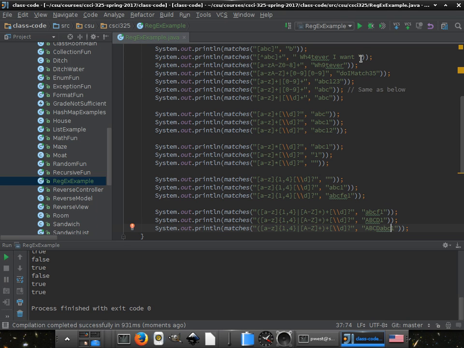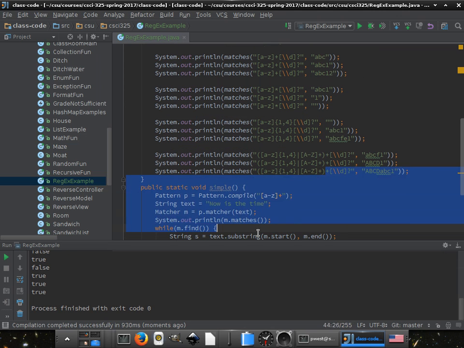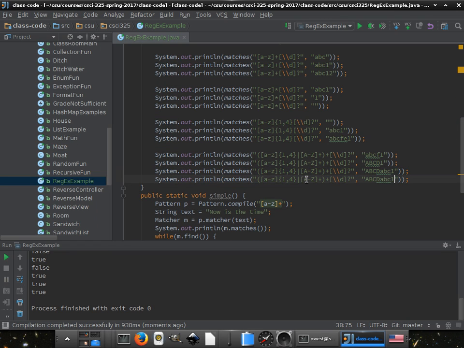Is that going to match? Yes. Why does that match? Because you're having another A through Z, 1 through 4. Because what you've done with this plus, by making it after these parentheses, you've stated you can have any number of these or clauses inside of here. So you can have ABC, ABCD, lowercase, ABC, lower, lower, lower, AB. You're good to go as long as you only have one digit at the end.